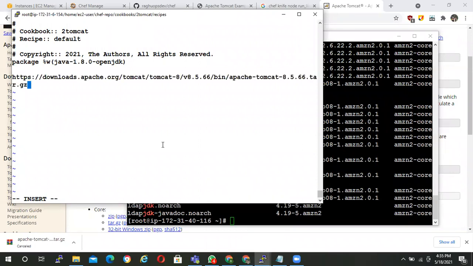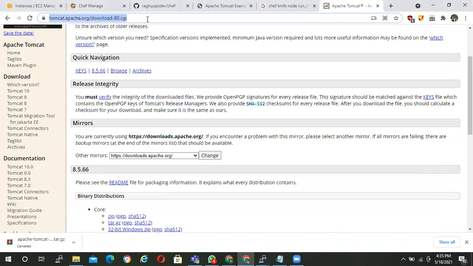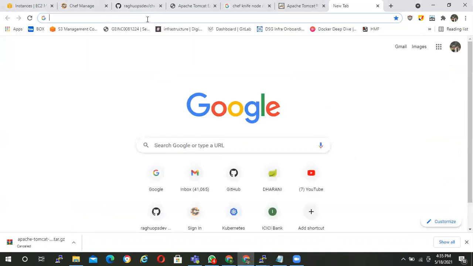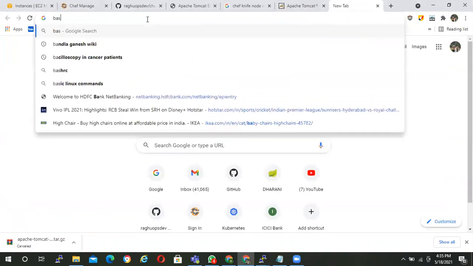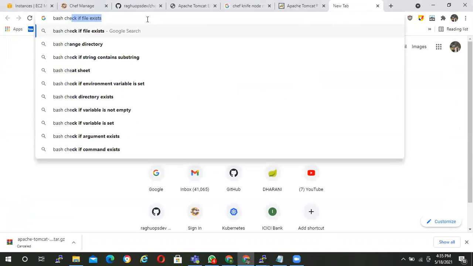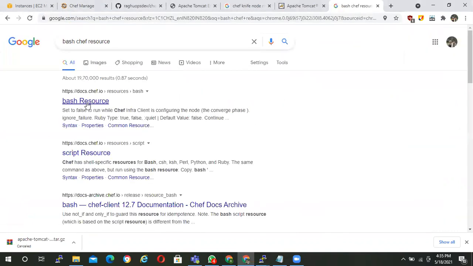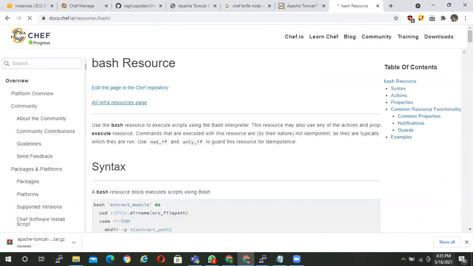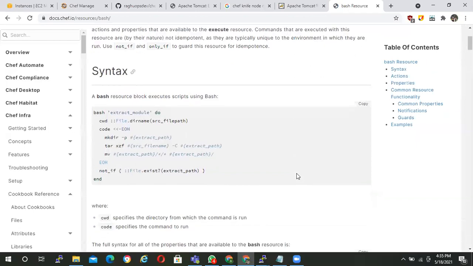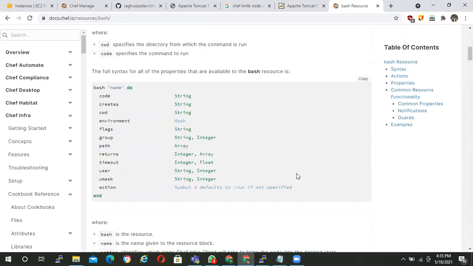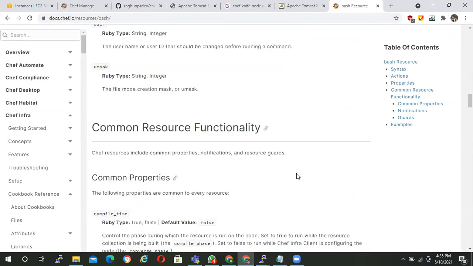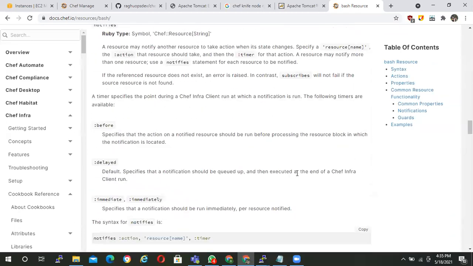So probably we have to use bash resources. What is a bash resource? It can accept basic shell script commands. The example and everything is given. Just take an example and then start using it.